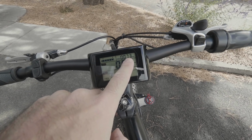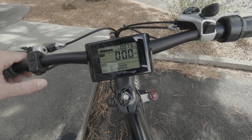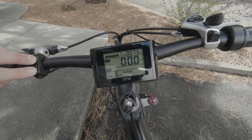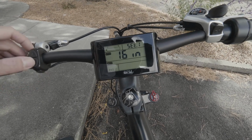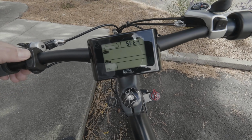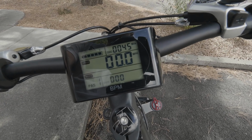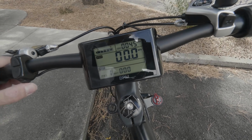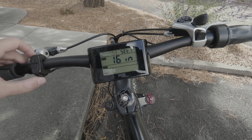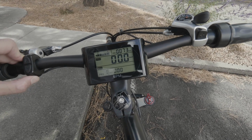So I've ridden 73 kilometers so far. And if you wanted to see that, you can do a tripometer or odometer. You can change what you want to see. So if you're in kilometers, you can see miles per hour. And that's 45 miles I've ridden total so far. But since I like the kilometers per hour, because then I don't get the cutoff, I'm going to leave it in kilometers per hour.